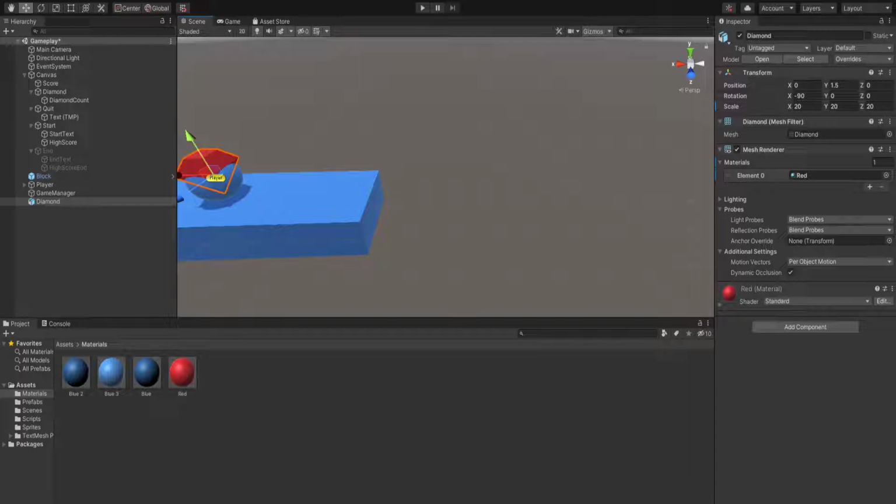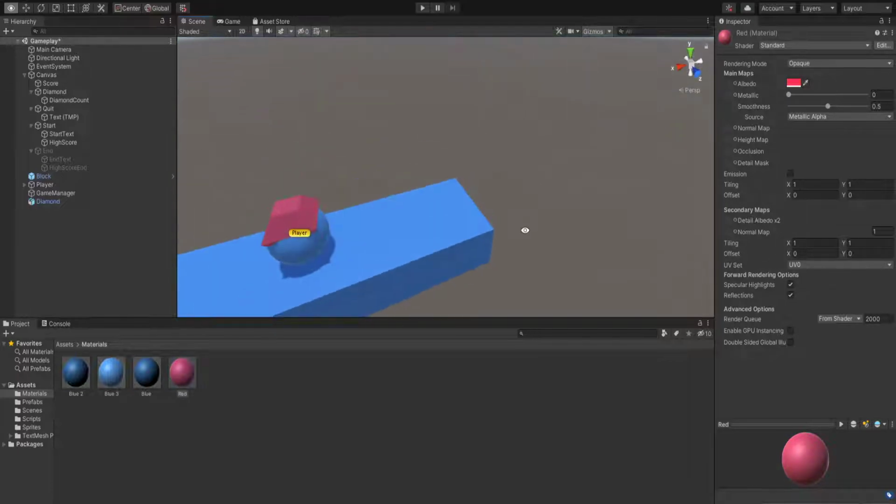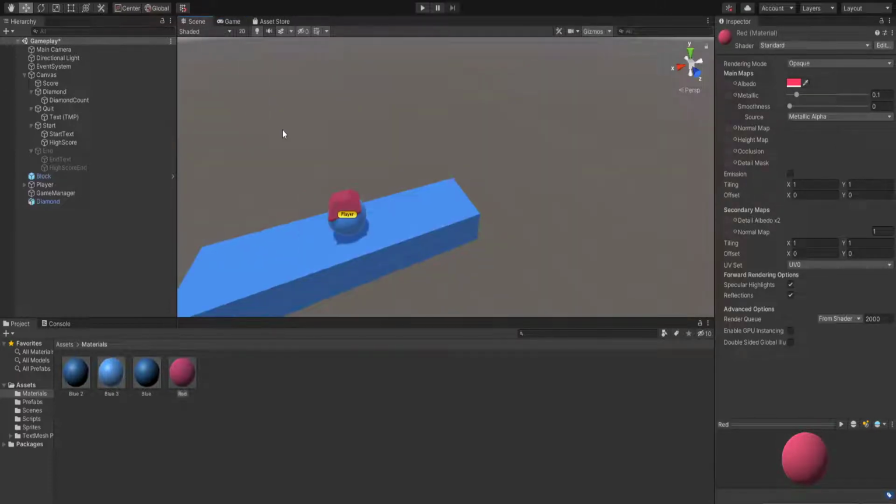So it's going to be 255, 54, 92, sorry. So it's almost pretty much pinkish, and let's have it a little bit of metallic touch with decreased smoothness, and we'll save it as a prefab.